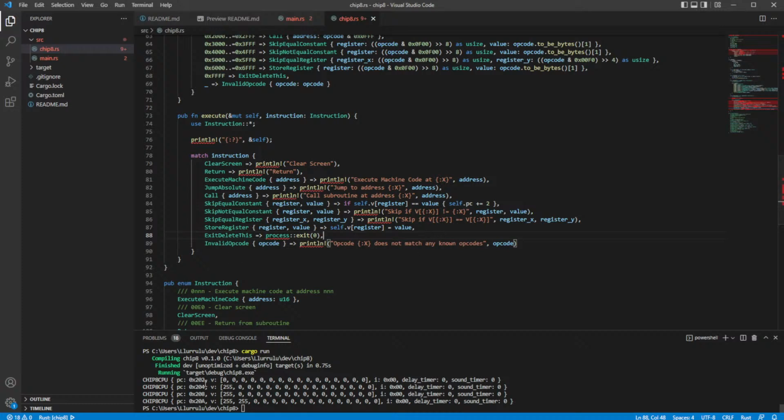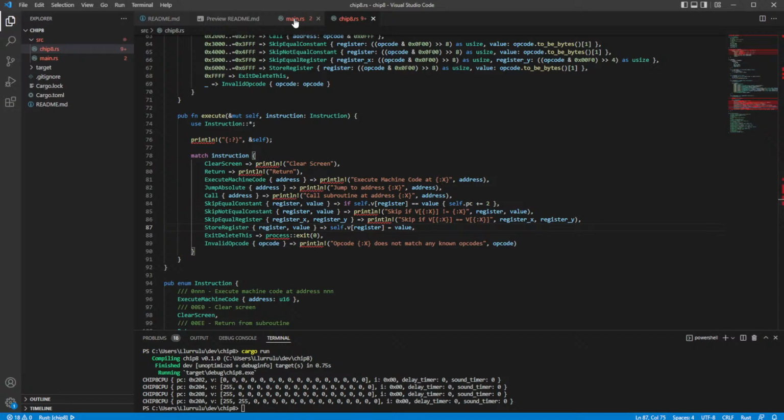We're doing an execute, which is why it's off by 2, because this is technically the instruction at 200, not at 202. That's great.